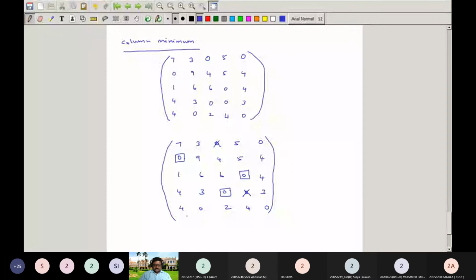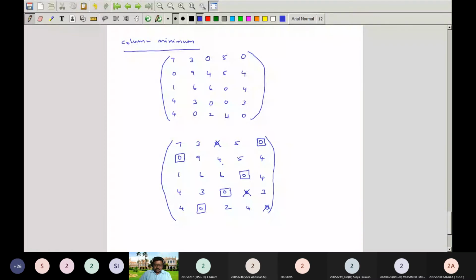Next, the fifth row has two zeros, so no assignment. Next, column wise assigning. The second column has a single zero, so assign that zero. Row wise again, see if any zero occurs in the assigned row, and cross out that zero. Next, third column, fourth column, fifth column with a single zero: the fifth column has a single zero, so assign it.